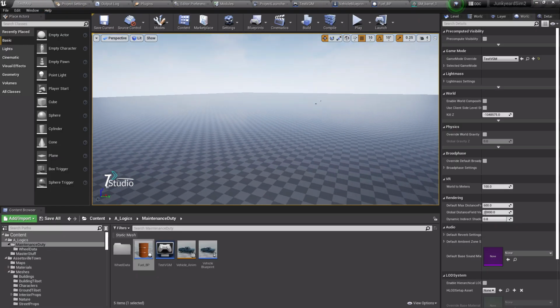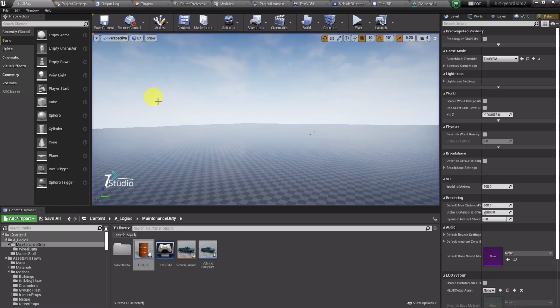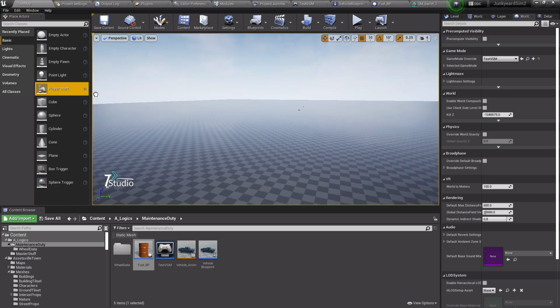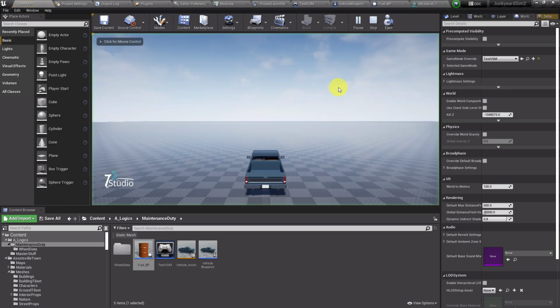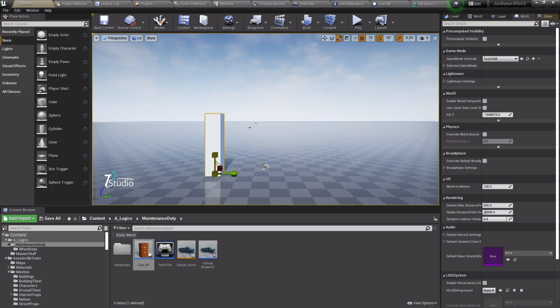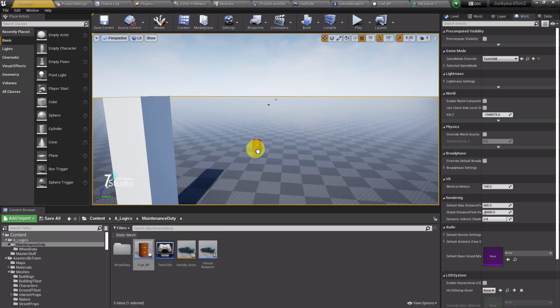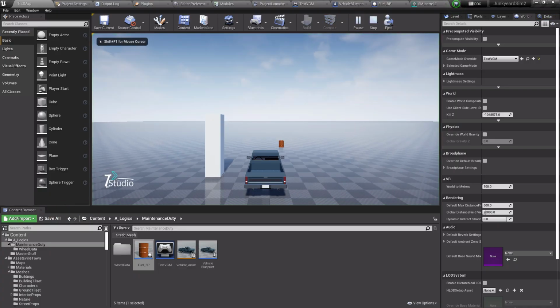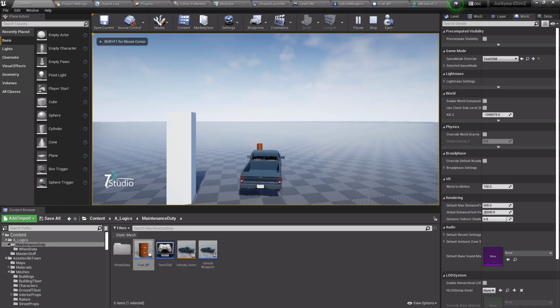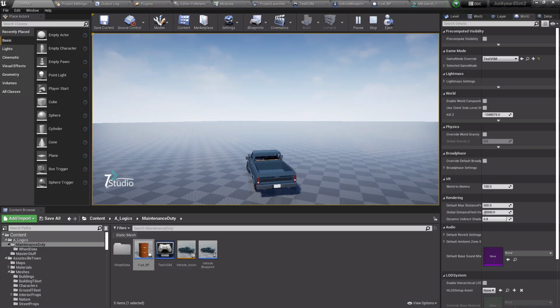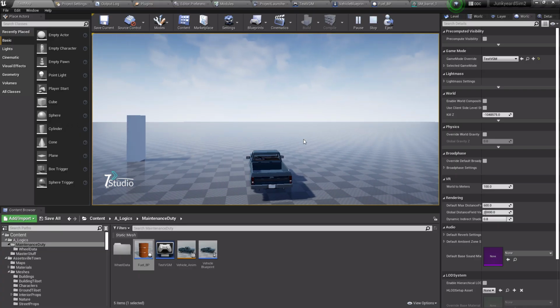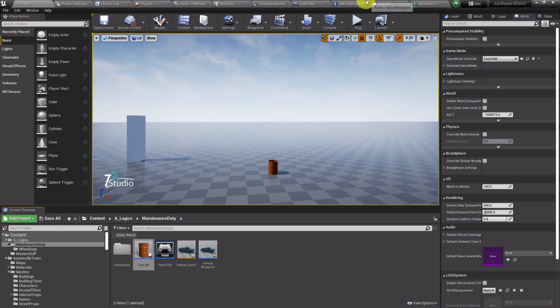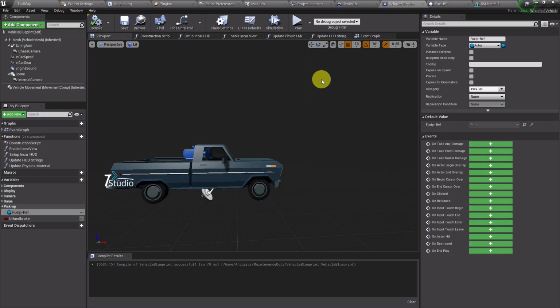Okay, now let's see where our vehicle is spawning. Also, let me add a cube because it's very hard to understand. So I'm adding it here, and also adding a cube so I can recognize it. Let's add a fuel tank here. Now click on play. Okay, as you can see, it has been destroyed, which means that we have the fuel right now. So you can add a custom event to make it a more visual display. Let me show you the way.